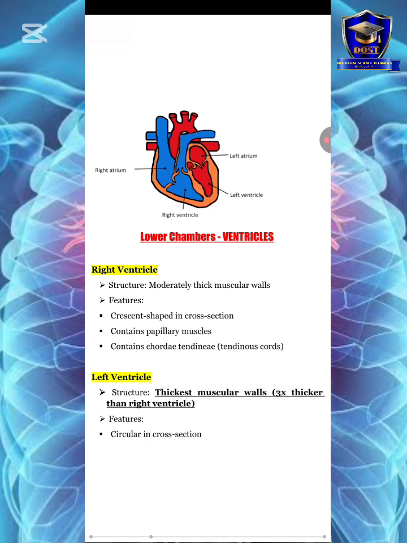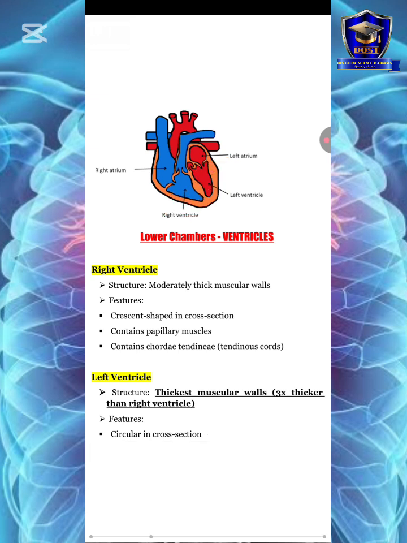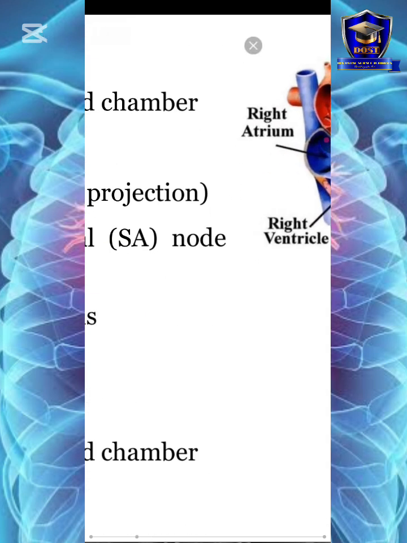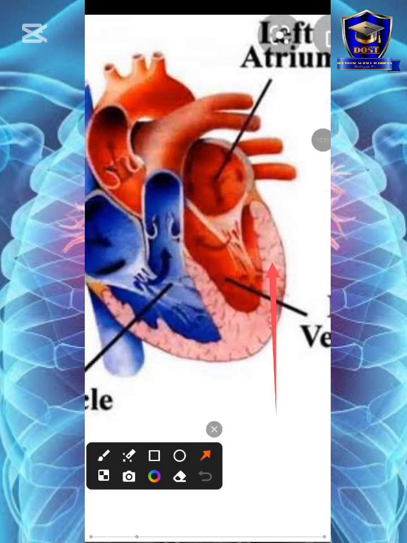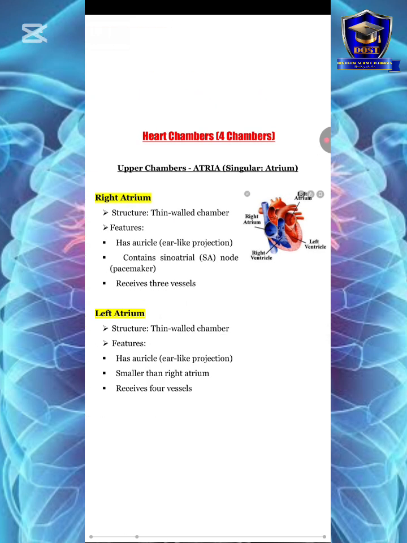So if you take a look at the walls of the ventricle in this particular diagram, you can observe that the wall here and the wall here are not the same. You can see that the one here is kind of thicker than the one here. That's because the wall of the left ventricle is thicker than the wall of the right ventricle. You can also observe it in the previous diagram. You can see the same thing here. If you observe the walls on this particular part, you notice that it's thicker than the one on this particular part. All right, that's because the wall of the left ventricle is generally thicker than the one of the right ventricle. So let's proceed to the other page.